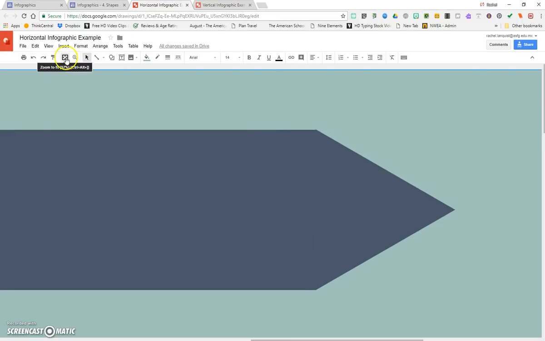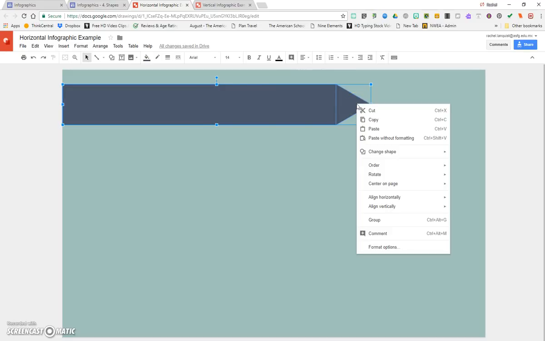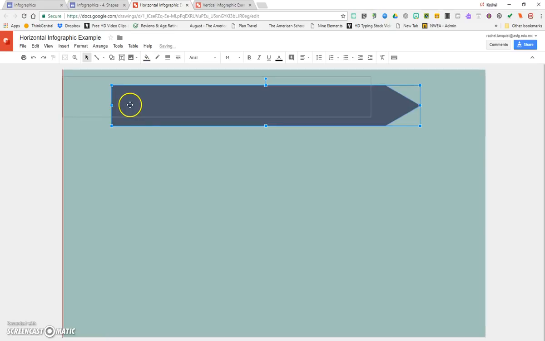There, and if we go back here, it'll bring us back to what we have. So here's a different way. Now if I want them to stay together, I'm going to click, hold down the control button, click the other one, and I'm going to group them together. So now they'll always be together if I move them.